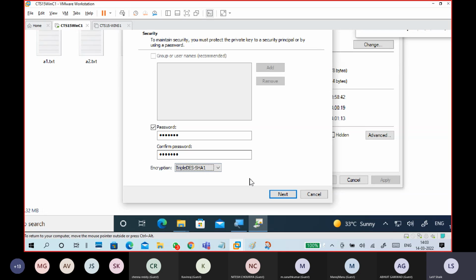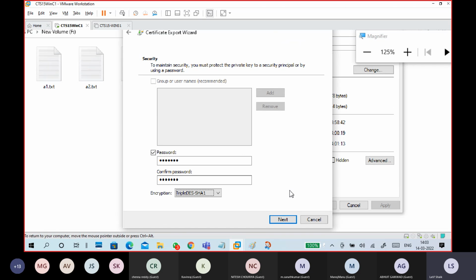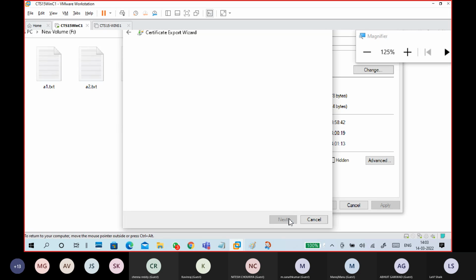I'm using the default one and not changing anything. These are different types of encryption. Our class is about the types of encryption. You can look up the types of encryption, hashing algorithms and all, but I'm leaving it like this only.